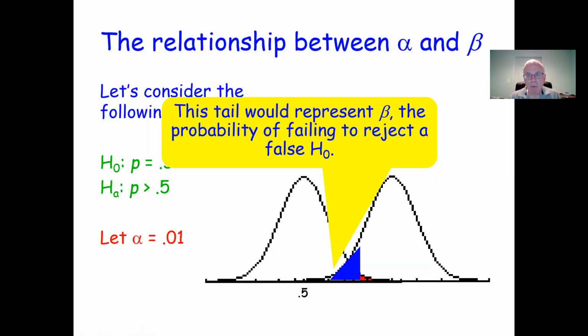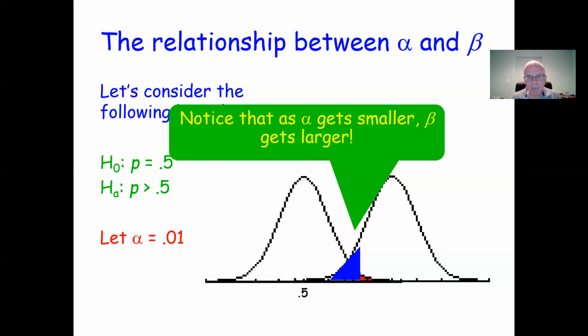So what do we do? Well, we have to balance the two. You don't want alpha to be too big, because we don't want the type 1 error to be too big, because we do want to reject the null hypothesis. That's our goal. And we don't want to make an error doing that. So we want alpha to be small, but we can't afford for it to be too small, because then we would be making a bigger type 2 error. So we come up with a balance, and most people have determined that alpha equal to 0.05 is a nice balance between the type 1 and type 2 errors. Okay.